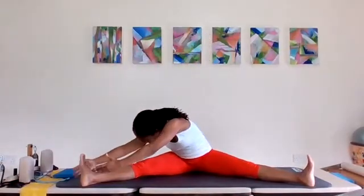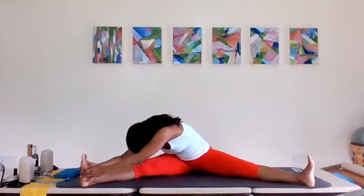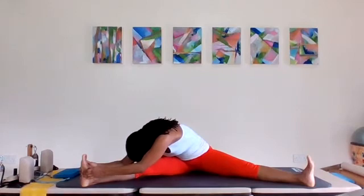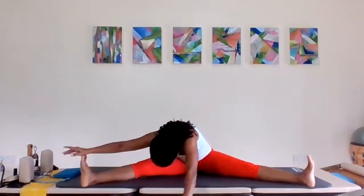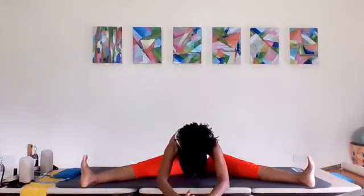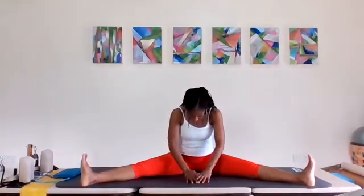Reaching over, around that spine. Feel that reach. Zipping up and press that other tailbone down. Bum cheek down, reaching over that. Breath in, tummy away from thighs. Scooping there and exhale to center, press those toes to the ceiling and bring that back up.